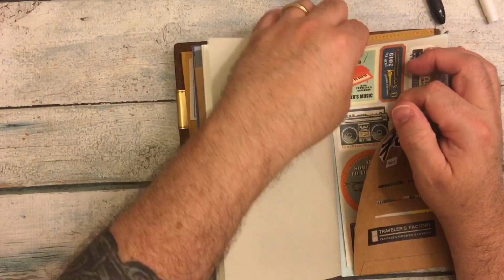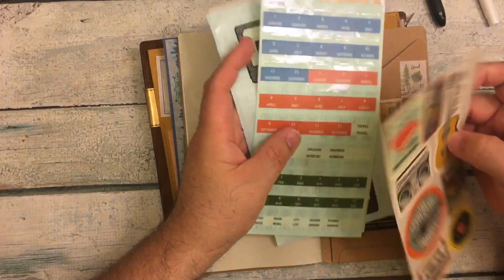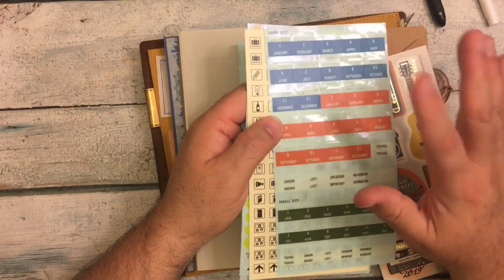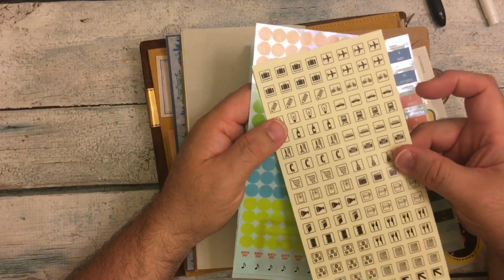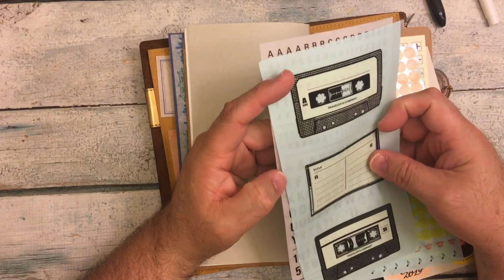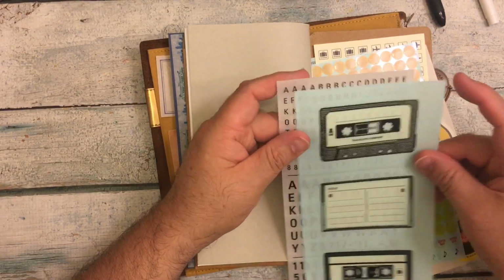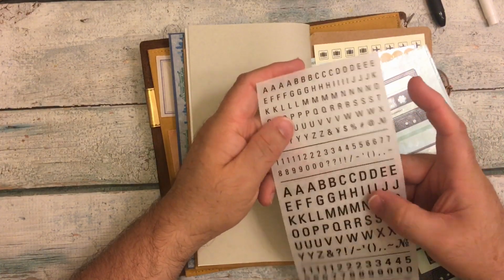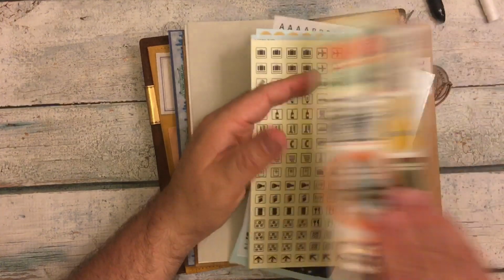And then in the back, I have all of the Travelers Company planning stickers. So the fun decorative ones, the month, which come in the small size and the large size. So you can use one with your passport and one with your standard Midori. Some of the icons for shortcut, some of the colored circle dots you can see through, and these ones I think they end up being a pocket. There's a little piece that you can peel off so you can stick little paper on inserts. And then these aren't stickers at all. They are rub-on transfers of alphanumeric in 2 different sizes. So that's what we have here.